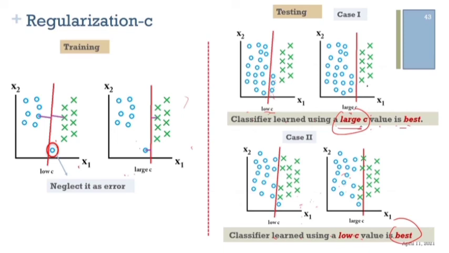When we use large C, look at what we are getting. We got better results here. But when you use large C, you are getting worse results here. Low C is working for this problem. Large C is working for this problem. This is why I always tell my students, let the data speak. Use your data, run the experiment, try different values of C, record the values, make a plot, and determine the one that gave you the best result. And that's going to be the one you are going to be using finally.